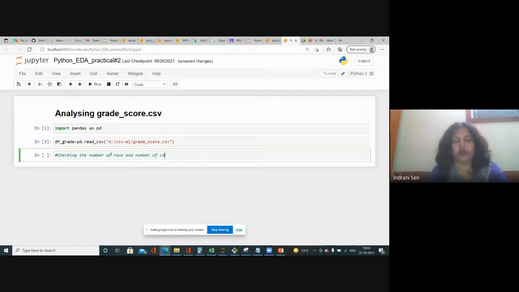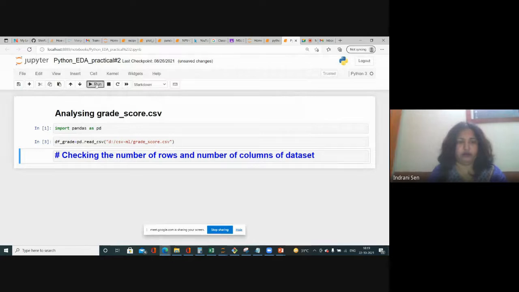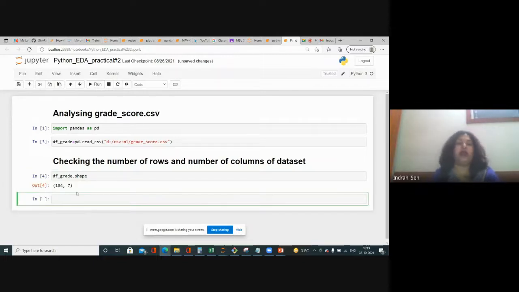This is a very important step of EDA. Dot shape. So it has 104 rows and 7 columns.